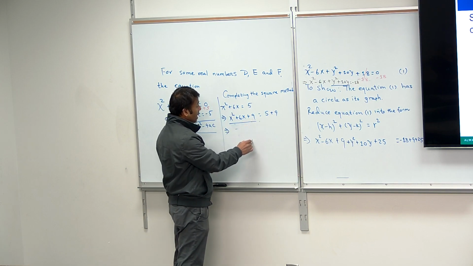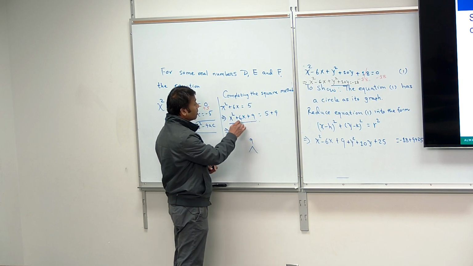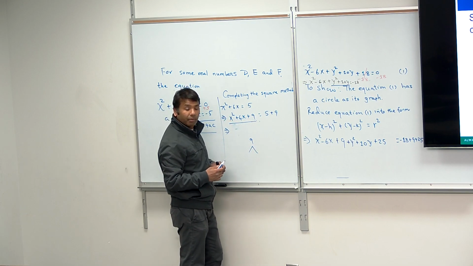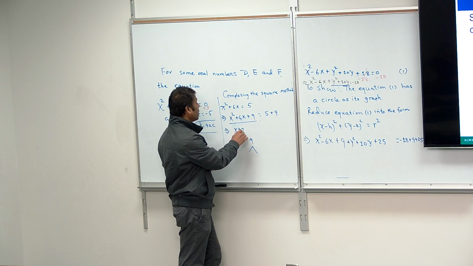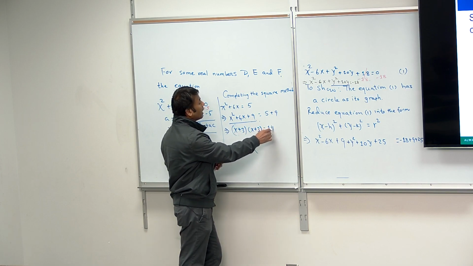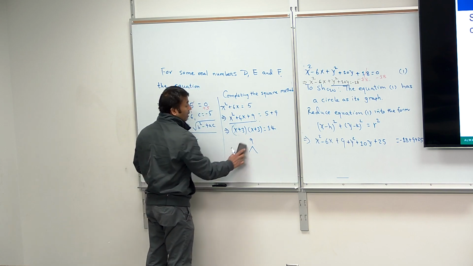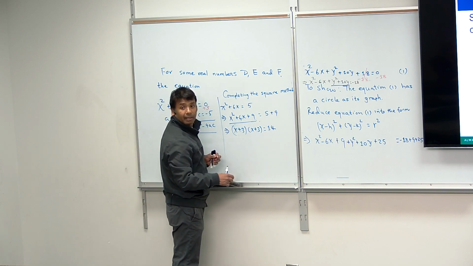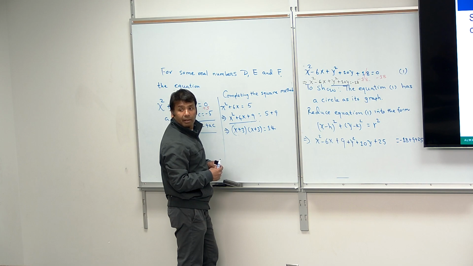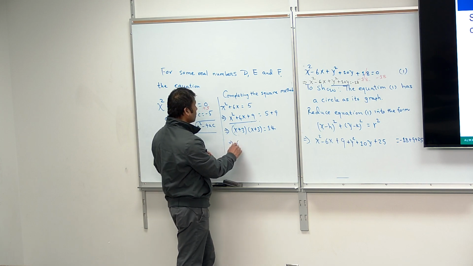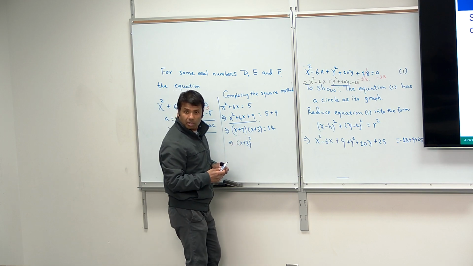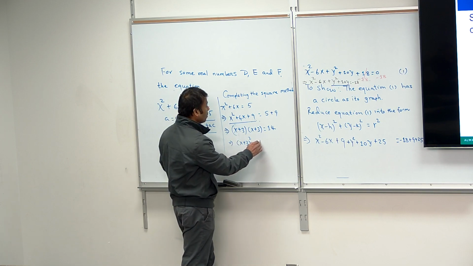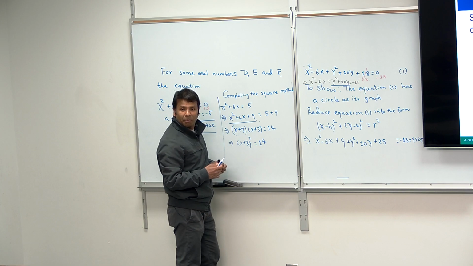Look at this number 9. What are the factors of 9 so that the sum is 6? 3 and 3. So it's going to be x plus 3 times x plus 3 equal to 14. Are you with me? And then this is x plus 3 squared, right? x plus 3 times x plus 3 is x plus 3 squared equal to 14.